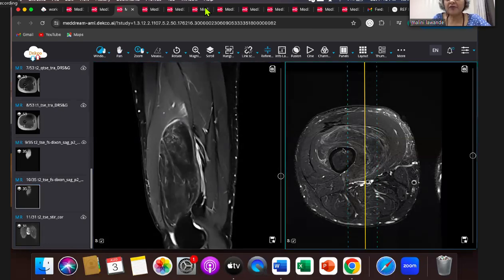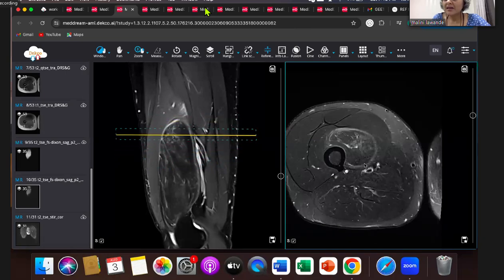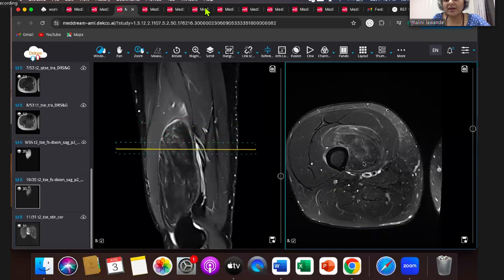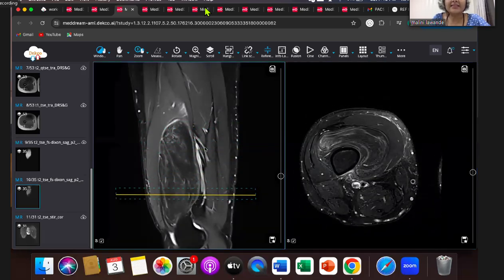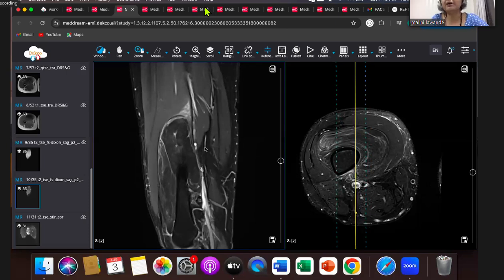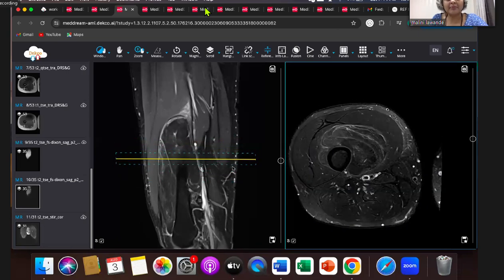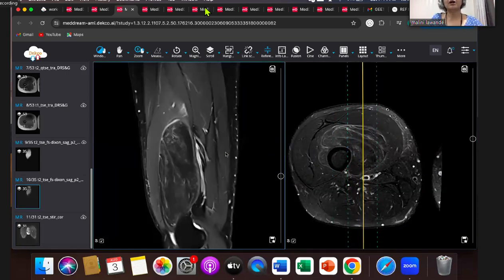And this patient now, if you look, has these very hyperintense thin areas. There is no solid component really, but there are all these very thin areas. And this did turn out to be an atypical lipomatous tumor. It did not have any solid component, but it had very thin hyperintense areas. So remember an atypical lipomatous tumor, which was earlier called a well-differentiated liposarcoma. Now the term used is atypical lipomatous tumor.